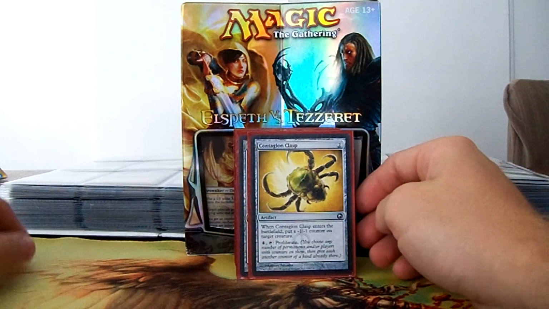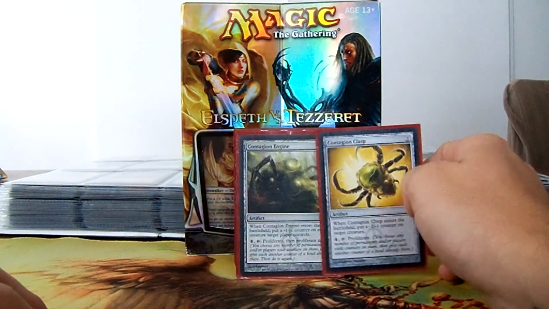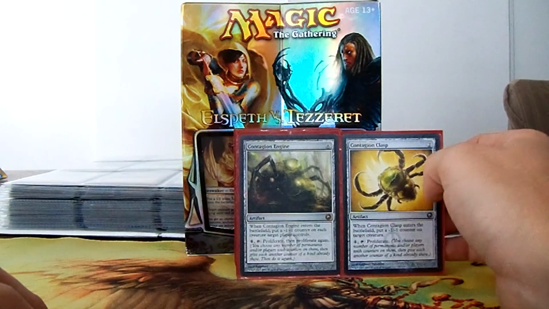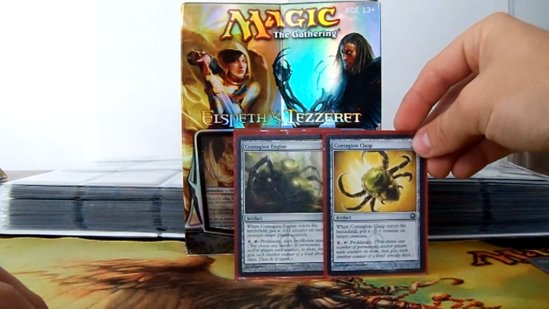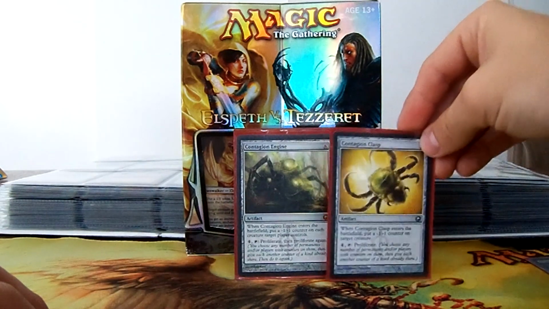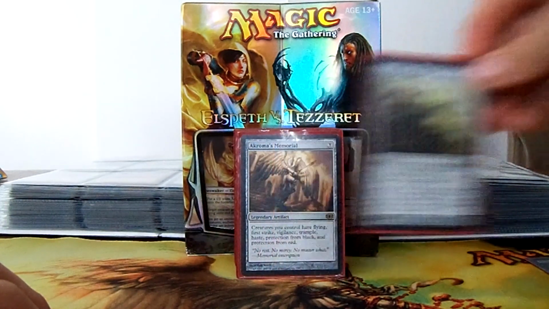Contagion Clasp. Really good to proliferate with. I don't like this one as much as the Engine, only because it's the same mana to activate the ability, but the Engine proliferates twice. But I've definitely killed players off of either of these, so they come in handy. They're actually hated on quite a bit.